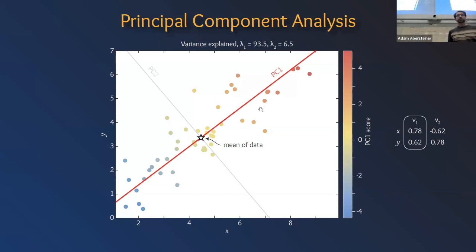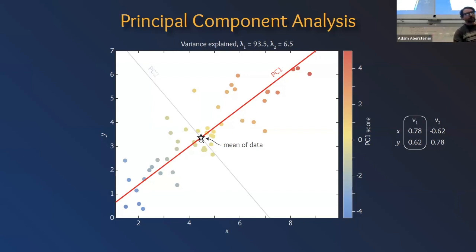Turns out when you're doing principal component analysis and regression, you're doing the same thing for that first principal component. The first principal component is going to be the linear regression of your data set, okay? And then you get a score that goes with that principal component. So that principal component is defined by a vector. That's V1 here. It has a couple of components, and these components basically define the orientation of that line.